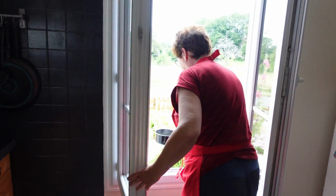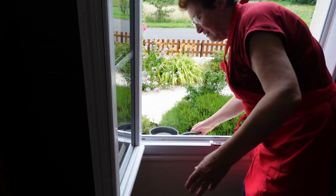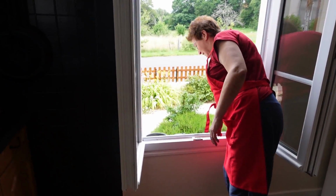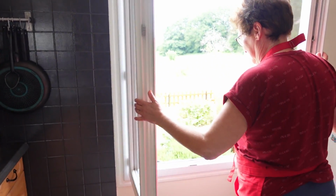Okay, so Nadège is going to let the syrup cool down now, and she puts it outside, because believe it or not, our very short summer has disappeared again. We're back in kind of semi-winter.